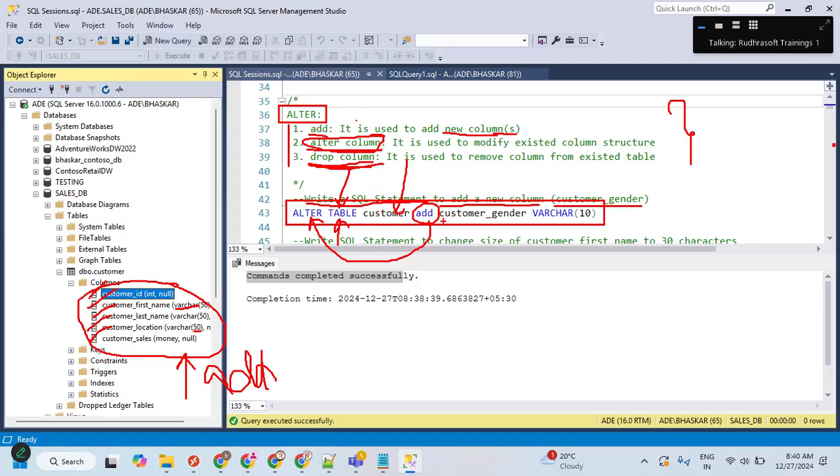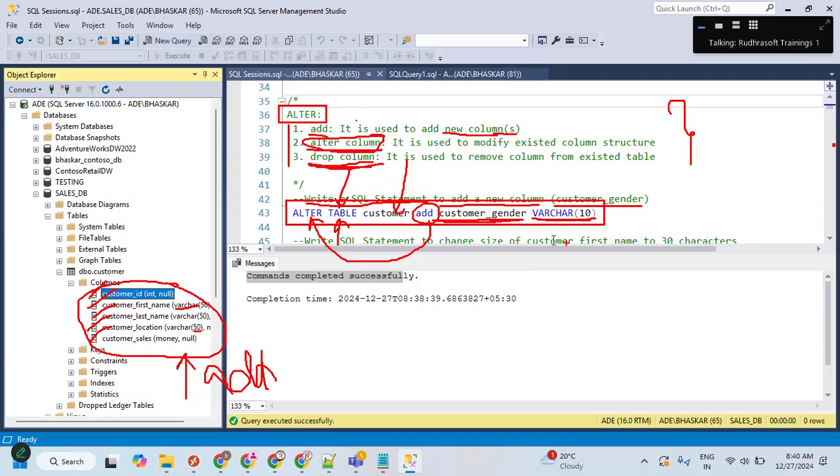What you wanted to add is the column name, customer underscore gender. When you have a column name, you have to specify the data type also. So varchar 10. I'm just specifying varchar 10 here.